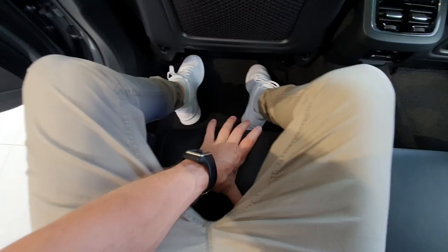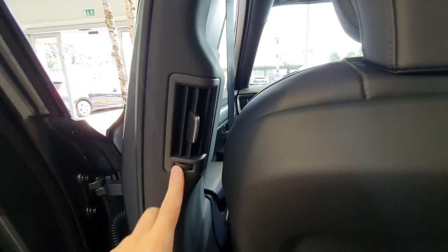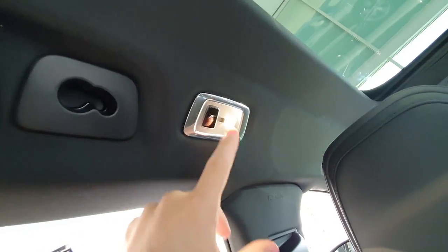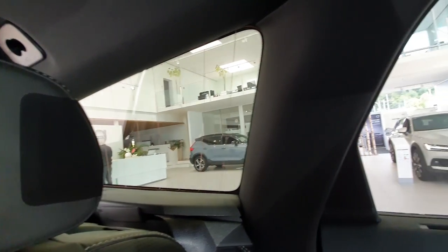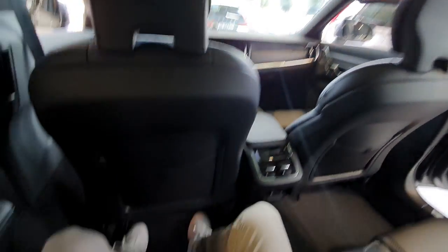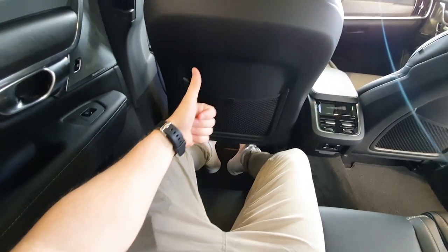Those seats are phenomenal — my favorites from all the cars I've ever been in. We have handle vents here in the B-pillar, good quality rubber seals, grab handles, and hooks. Up here there's an LED light on the roof liner, and the headliner is good quality — not alcantara but still nice. You have great visibility through the windows, no worries there. The glass roof over your head is super nice.